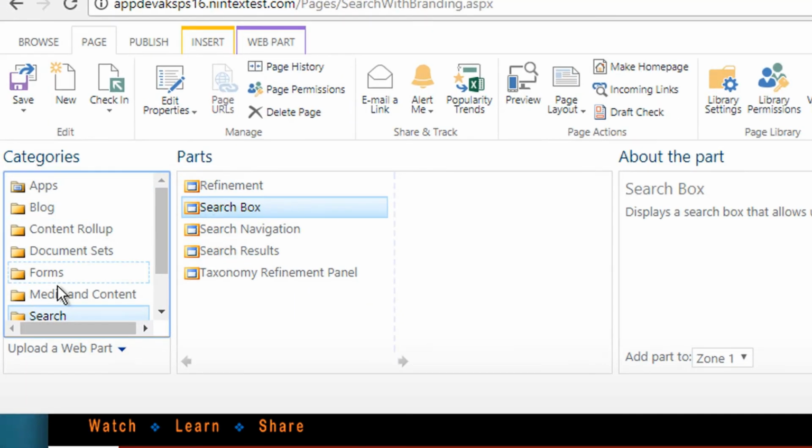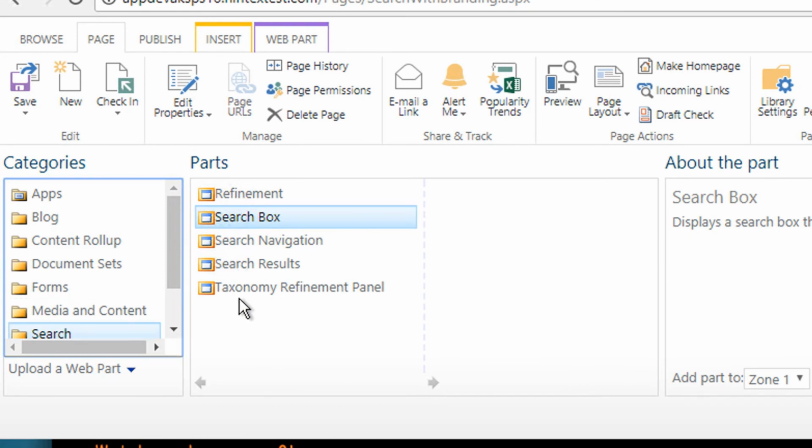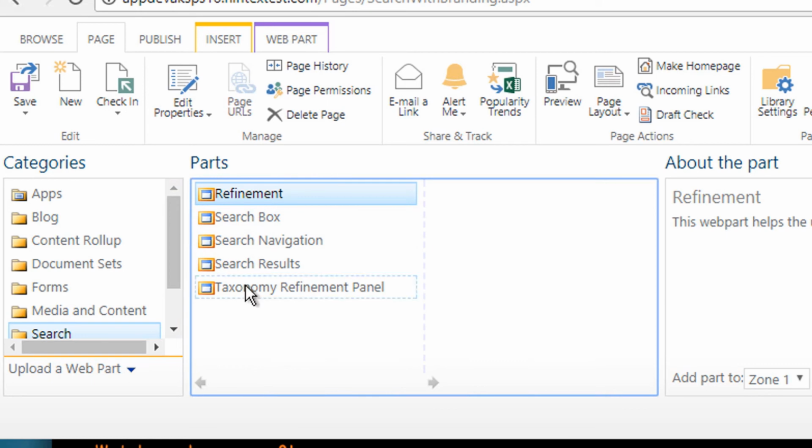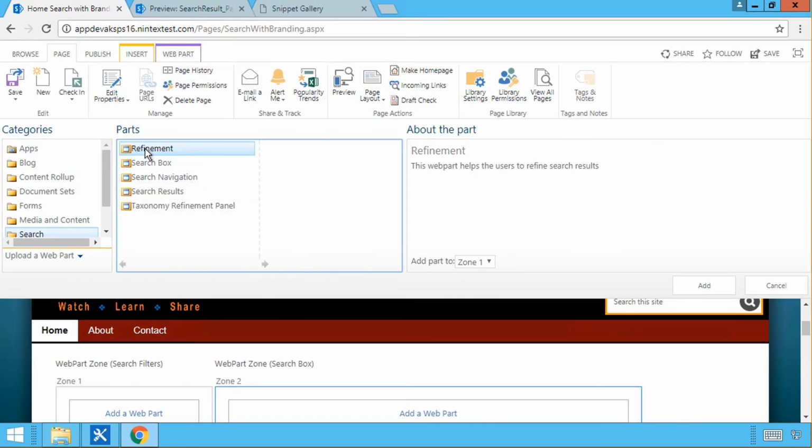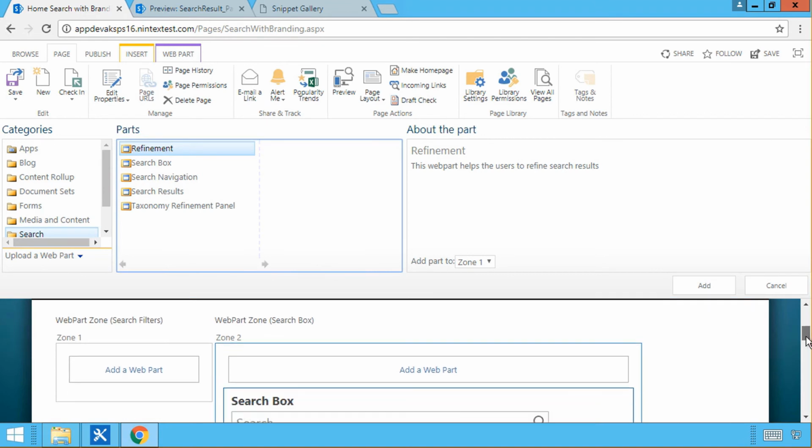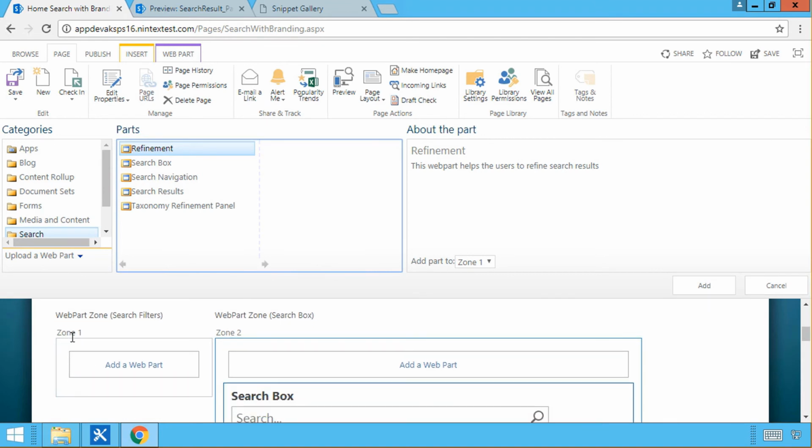We are in the right category, and I'm going to choose search refinement. There's no filter here, but filtering or refining is pretty much the same thing. Again, we get the description of this web part. It says this web part helps the users to refine search results, and this is going to be added to zone 1. If I scroll down a bit, this is the right zone.